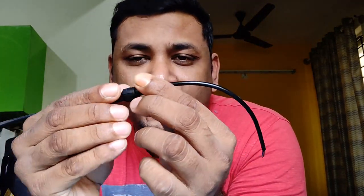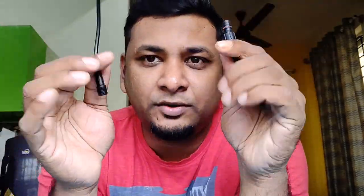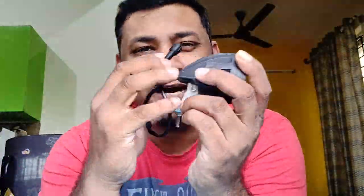So let me just quickly take you through and show you how I have put my auxiliary light so that you have an idea how I have done these. All right, so let me just take this off and here you go. When you are done, all you have to do is just plug out and keep it aside. So guys, one simple thing, this part you can do at home.